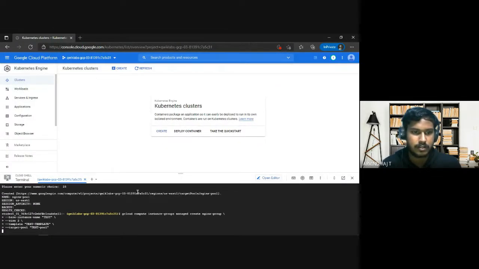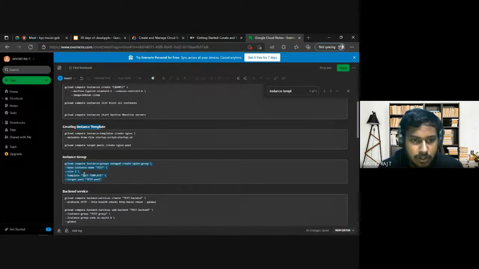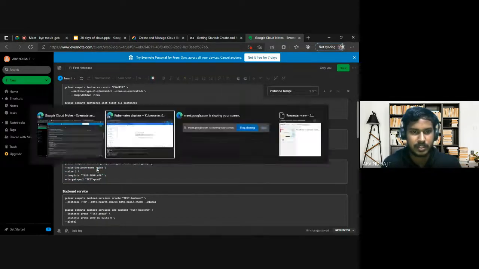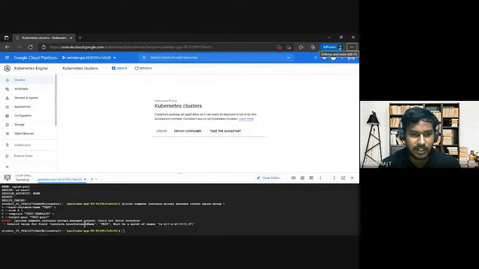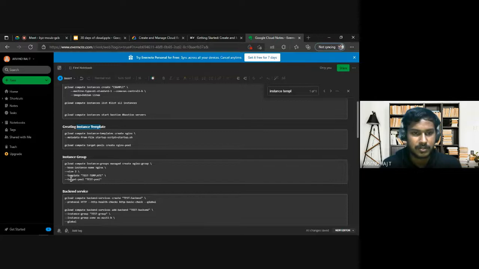Yes, I think I almost forgot to rename the template and just put it here. So let's just do it again. We got an error here, like the test is not defined. So all these things that give trouble have to be replaced with some name. So I'm going to replace it with nginx, and it's going to be nginx pool.